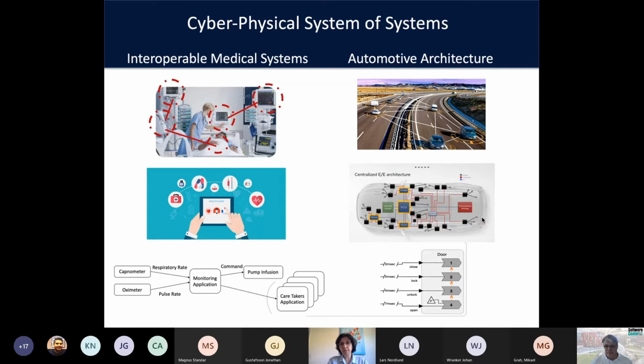So we have this cyber-physical system of systems all around us. One thing that I've been working on is interoperable medical systems. You have sensors and actuators and medical devices, for example, in a room in the hospital.